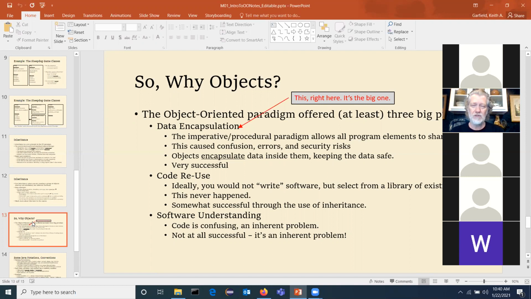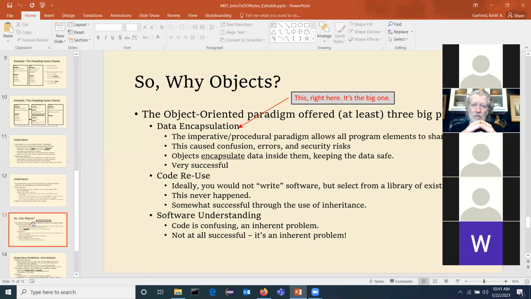You've heard of spaghetti code too, right? Code where I changed something over here, and for some reason, 1,000 lines away in the code, it's wrong, and I don't know why. Very hard to track, very hard to figure out. So this notion of data encapsulation was one thing. By containing or encapsulating the data in these attributes, you're controlling your own data. Nobody can touch it unless you say so. That's huge.